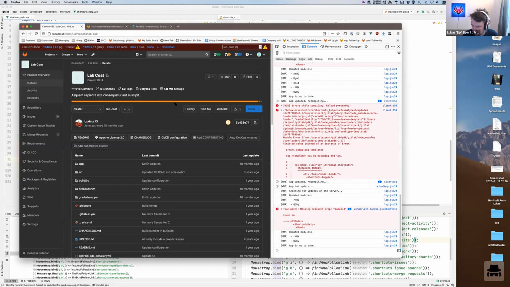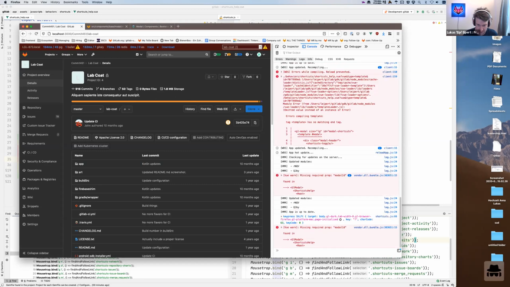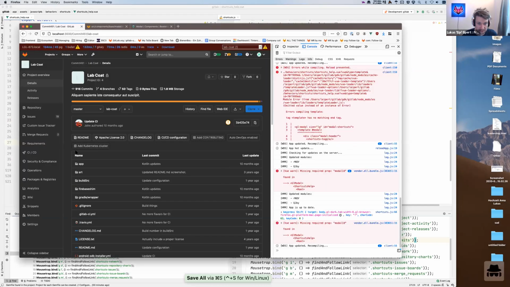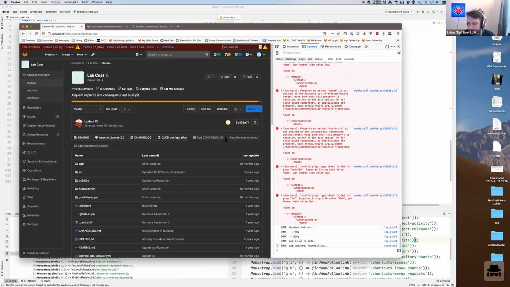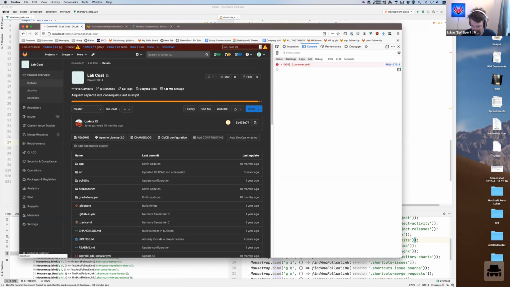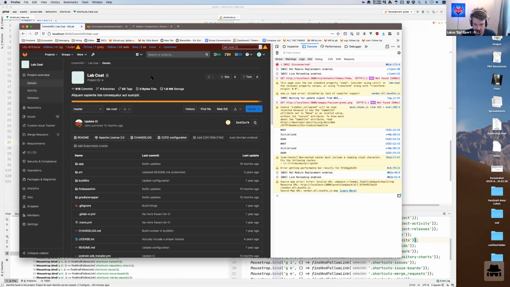Tag template, okay. Missing required prop modal ID. So we have it just set to ID. This has to be modal ID. Yes. Probably just remove the regular ID, right? I'm assuming that that's what this does, is pass it through. Yes. Wait. Yeah, okay. Wait, what? Is it now taking too long to? Does it do anything?